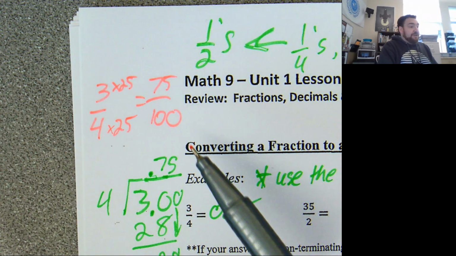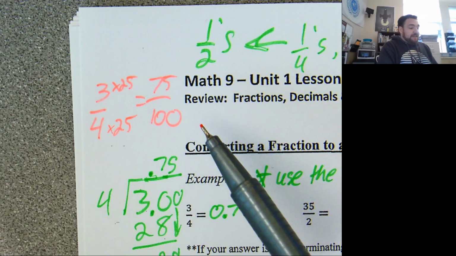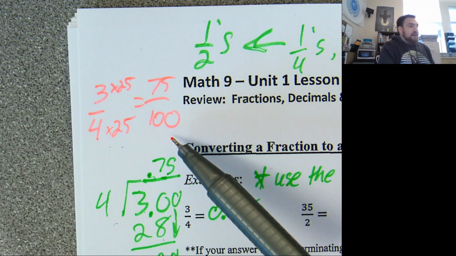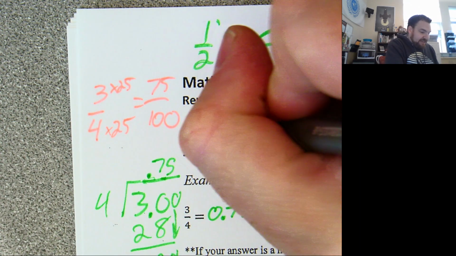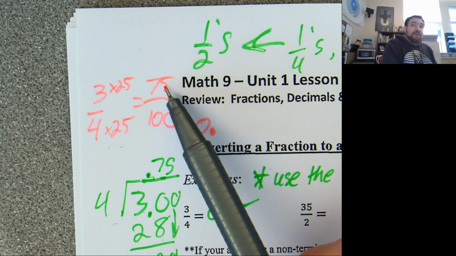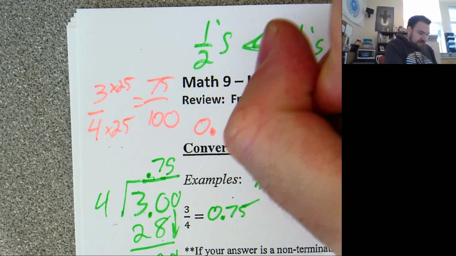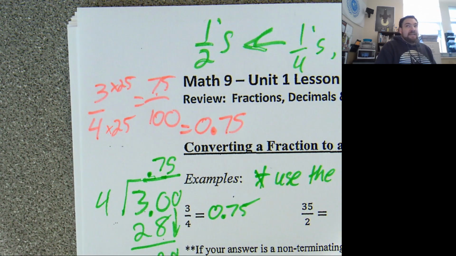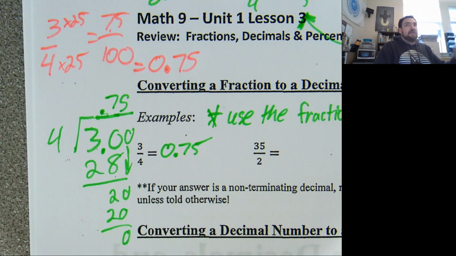And the reason we want it over powers of 10 is because I think we did this at the beginning already. If this is 75 over 100, that's just the same thing as having a decimal where this digit, the 5, is in the hundredths spot. That is in the tens spot. Oh, look. It's the same again.